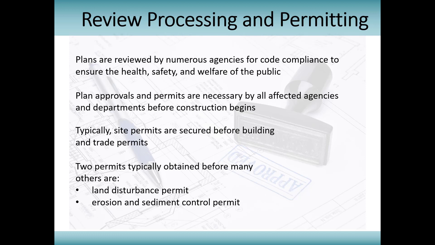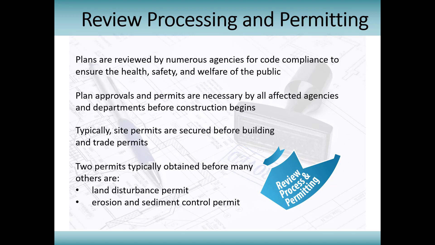Phase 4 is Review, Processing, and Permitting. To determine if your project is in compliance with construction codes, the zoning ordinance, and other municipality or state ordinances, other agency reviews may be necessary. Approval from all appropriate review agencies and departments is necessary before any construction can begin. Plans not in code compliance will result in staff comments and require the consultant to address the deficiencies and resubmit the plans. The municipality issues different types of permits for construction, such as building permits, trade permits, and land disturbance permits. Recognize that fees will be required. Site permits such as land disturbance or erosion and sediment control permits are secured before trade permits because much of the site work needs to be substantially complete before building construction begins.